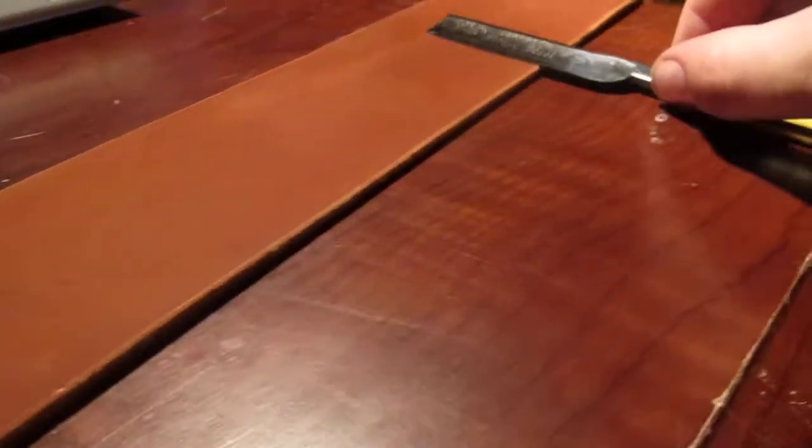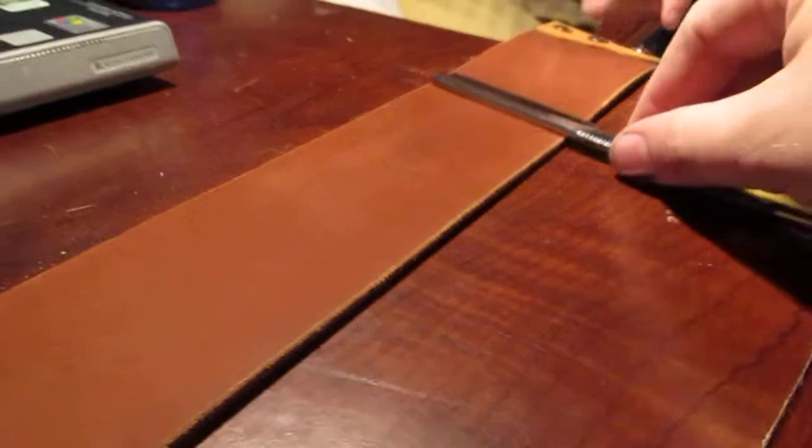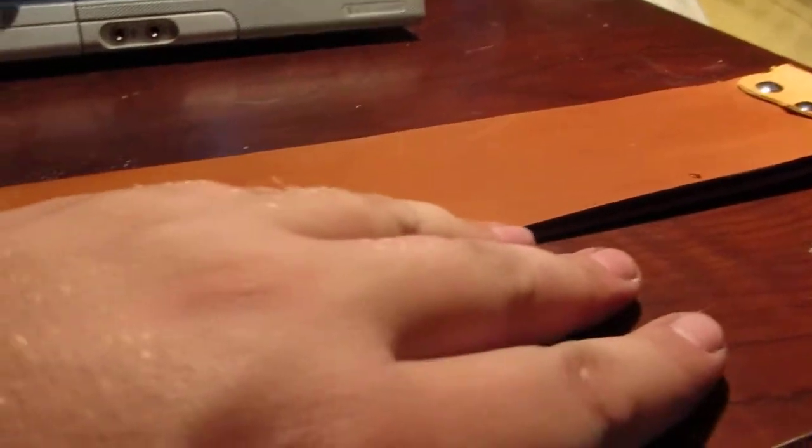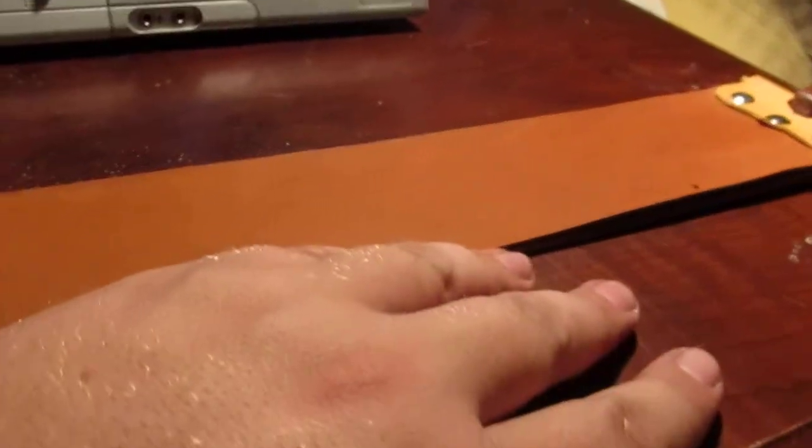I actually kind of like this way of stropping — it's pretty neat. If you're wondering, this is the kangaroo slash cowhide leather strop that a member on the board, Legion, makes. He hand-makes these in Australia. If you ever get into strops, these are nice. He makes another one with buffalo hide that's pretty cool — I'll probably get one of those hopefully soon.